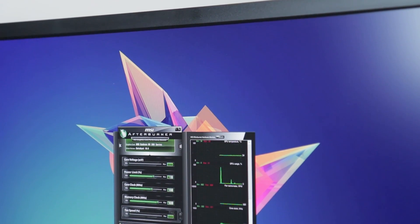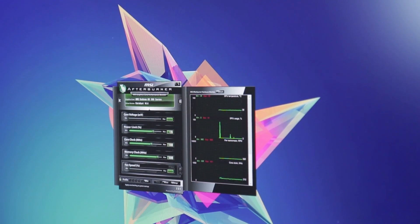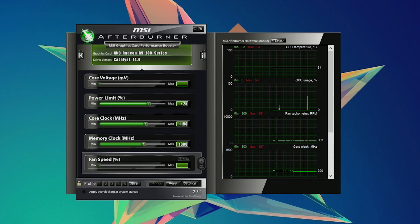That said, things are pretty safe assuming you don't go completely crazy, and it's no coincidence that a lot of the graphics card companies actually create a lot of the overclocking software. My favorite utility is MSI Afterburner, which supports both AMD and NVIDIA graphics cards even if they aren't made by MSI. Inside you'll find all the sliders you need to overclock your card, as well as things such as fan speed and temperature.